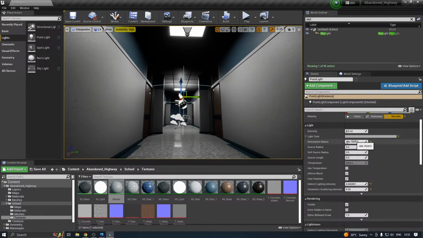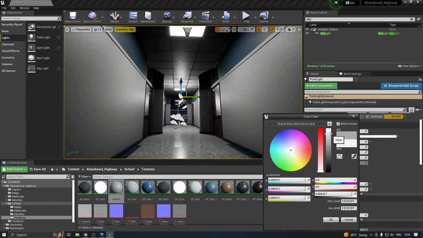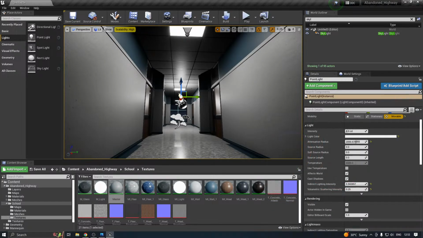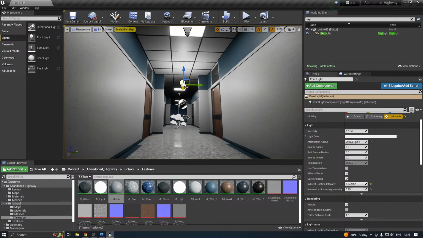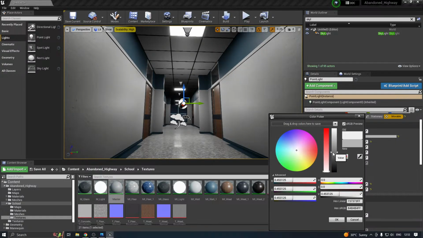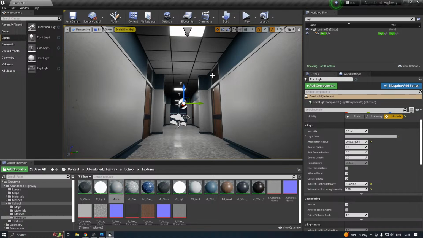Okay, or we can just increase radius. Okay, this is more like a fake light. You can add, right?